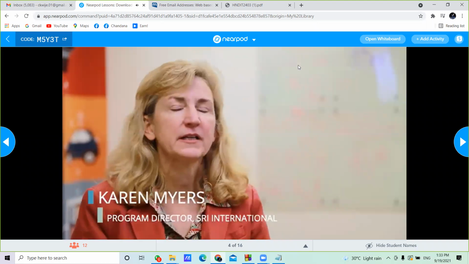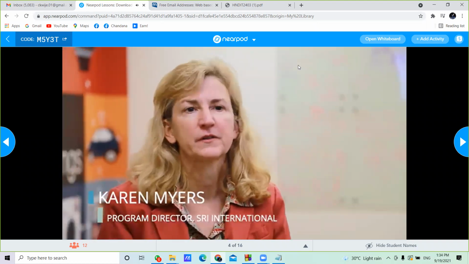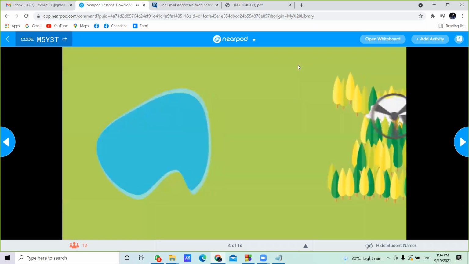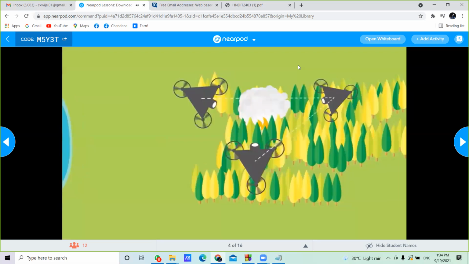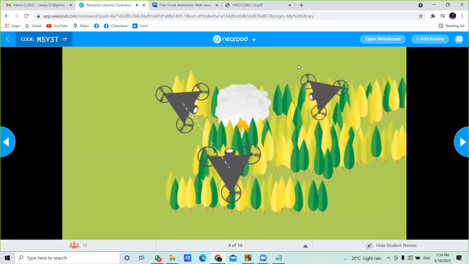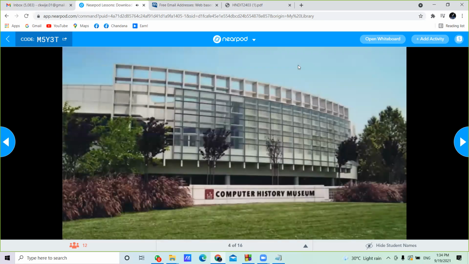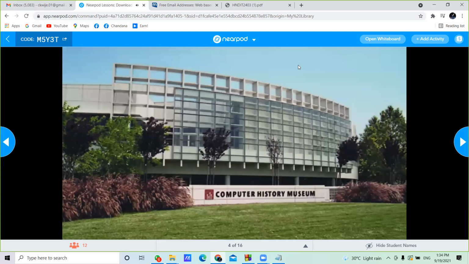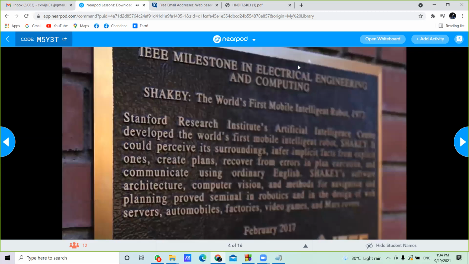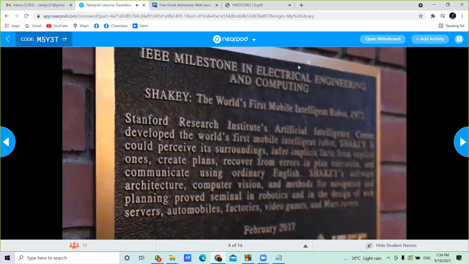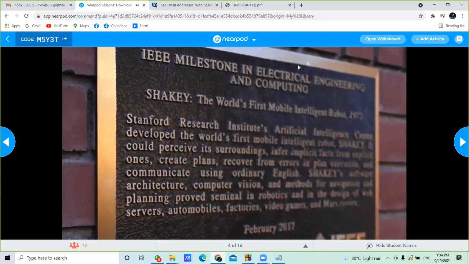The future is things like potentially having teams of autonomous aircraft that could go out, for example, and do firefighting, and doing this either fully autonomously or potentially in tandem with human piloted aircraft that can go out and work with them collaboratively. Shaky now resides in the Computer History Museum, visible to hundreds of thousands of visitors annually. And in 2017, Shaky was honored with an IEEE Milestone Achievement Award.